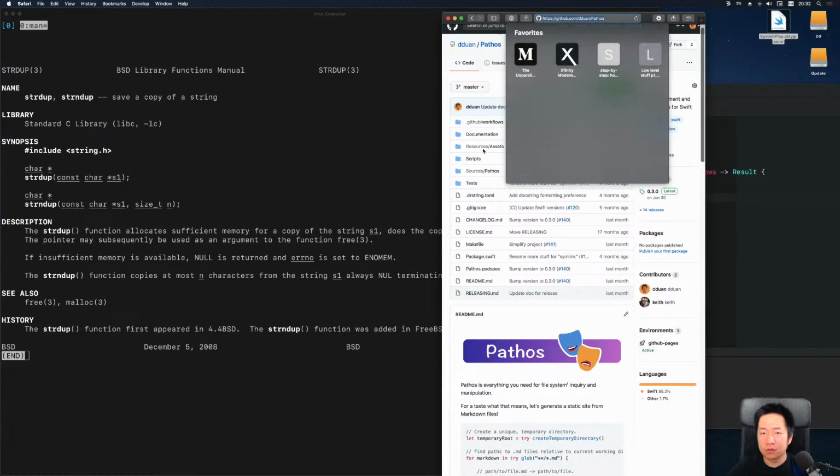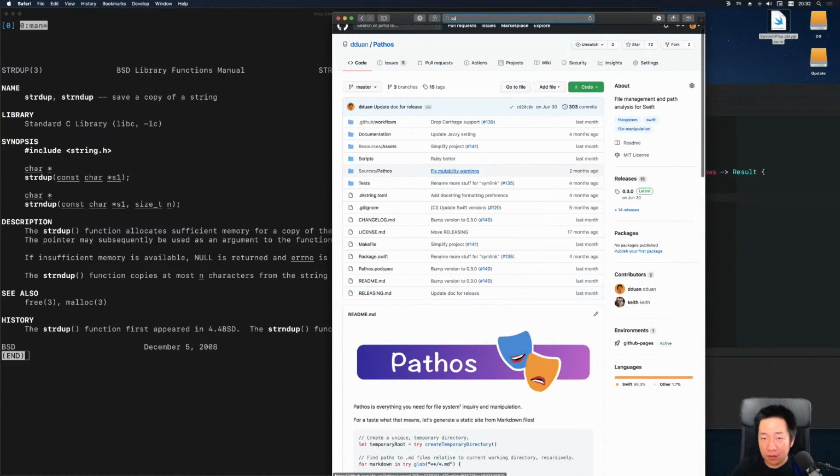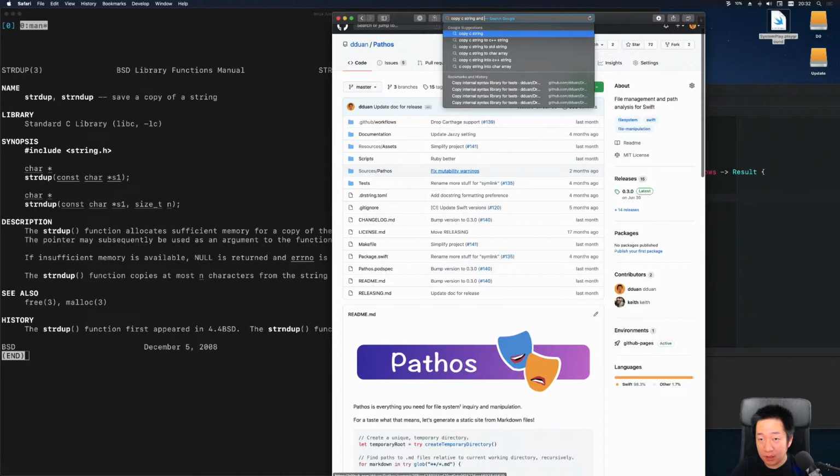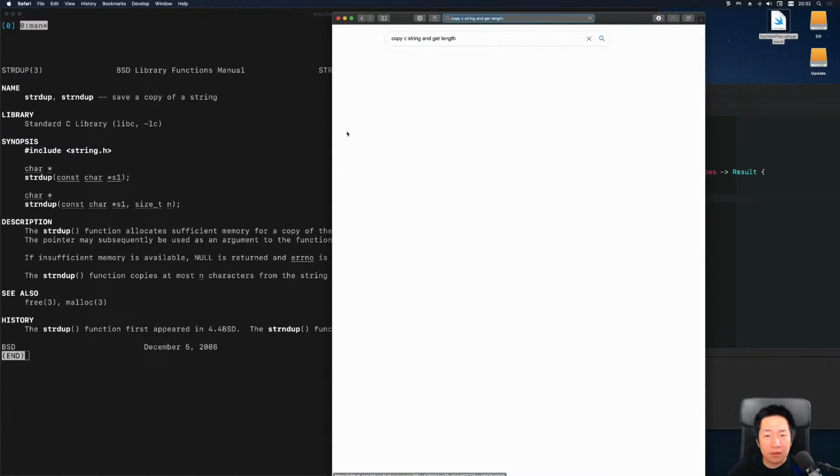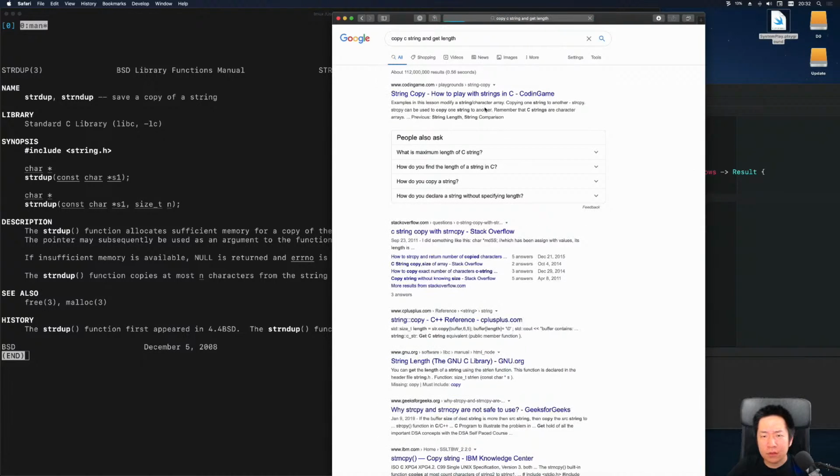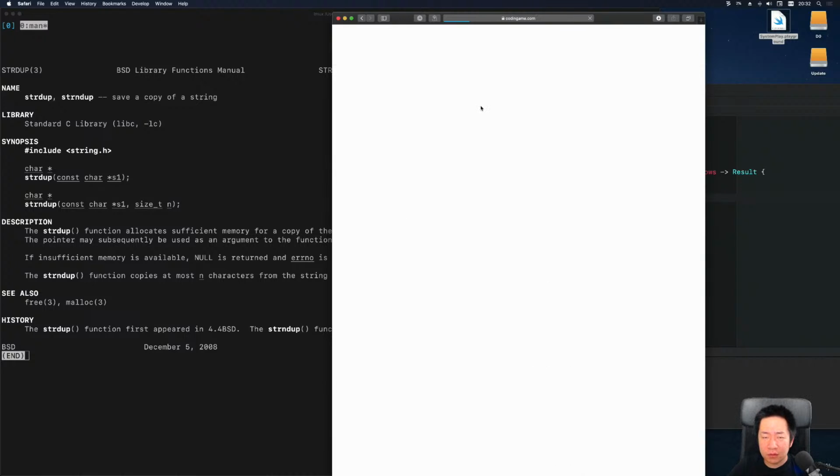I don't know. Let's Google it. Let's learn some C. Copy C string and get length. How do we go about strings in C?